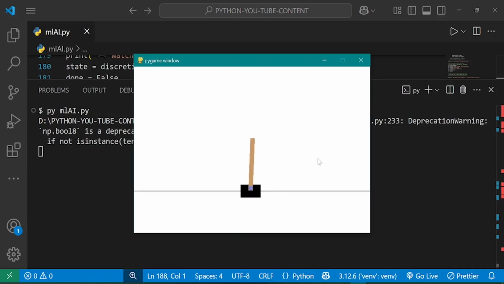You see the way the agent works, it's making sure that the pole remains straight, moves left and right, but remains along that line without falling. So our program is working, and this is a Pygame window.